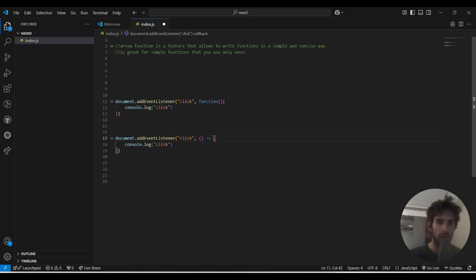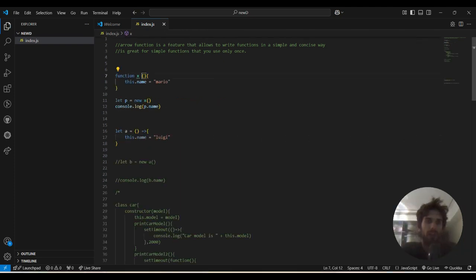And also we can remove the brackets, and this code will still work fine. And as you can see, in this case, the arrow function really wins over the normal function.